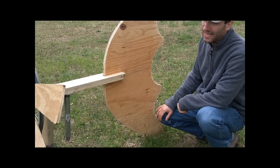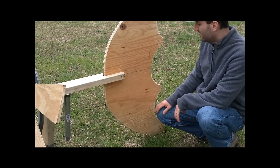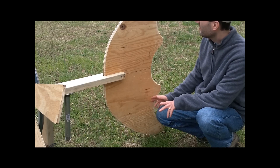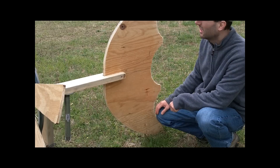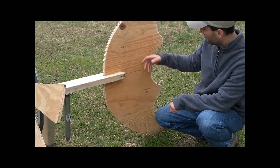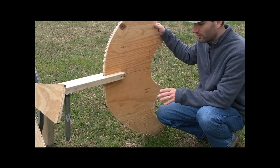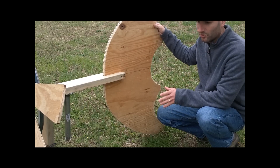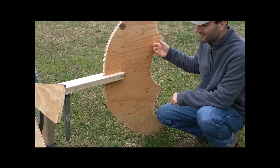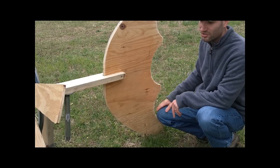I just went ahead and put this tail on. And this design of the tail, I absolutely hate it. I can barely even stand looking at it. I spent a few hours on it and it looked different to begin with and kept making changes to it, and I ended up with this thing. I don't even know what it looks like — a spaceship or something. I'm going to keep it on there for now, but once I get this up and running I will definitely be changing the design of the tail. But it's on there and it's good for the test anyway.